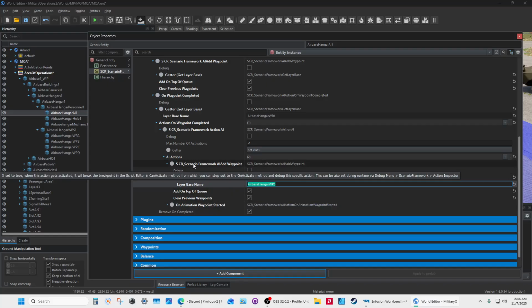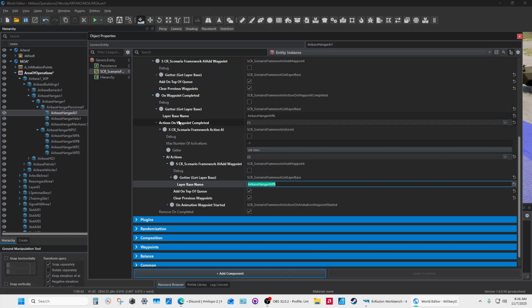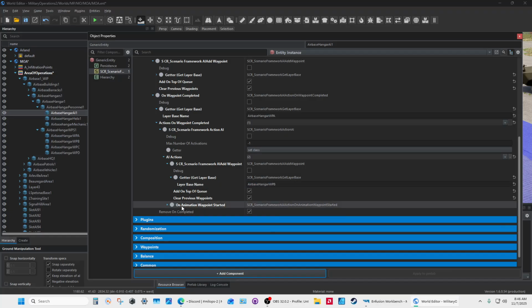This is where it starts to get very convoluted. As you can see, we're working down through this hierarchy, and we're getting more and more to get this to complete. It's a lot of work, but once you get it to go, it works great. On animation waypoint started, this is different from up here.